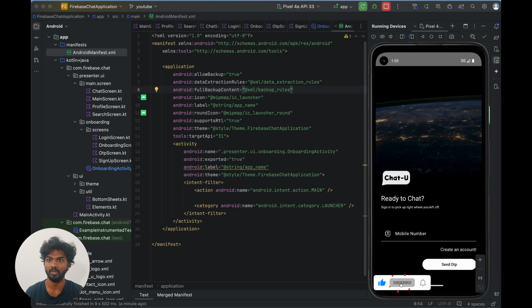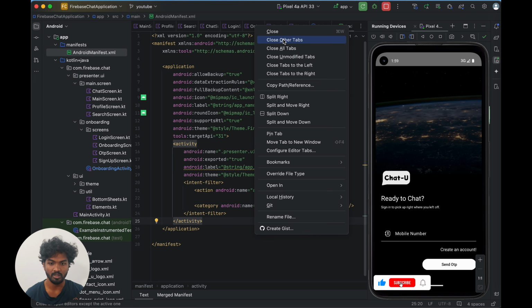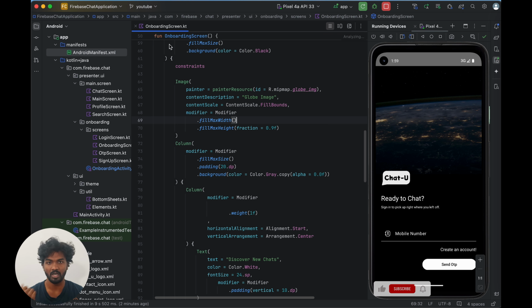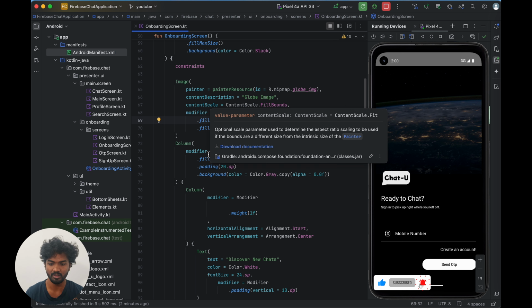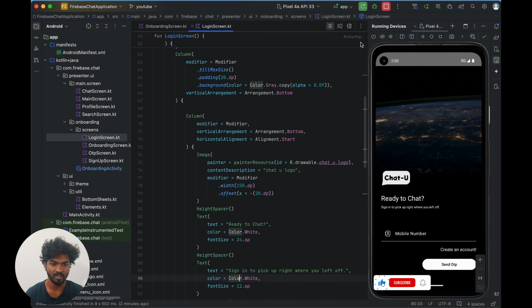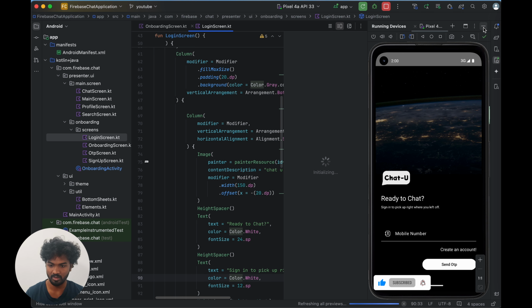It will be available in the application and the designs are ready, so I don't want to waste time on designs. So if you want to see how to make those designs, just let me know in comments. I'll make some other related videos. It's based on the probability. I will check. Okay, so otherwise you can see the login screen design is ready, logout screen, sign up screen, OTP screen, all designs are ready in the application. Okay, we will see one by one while working on the application.